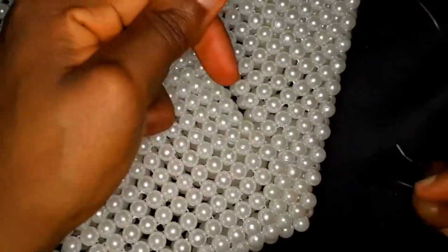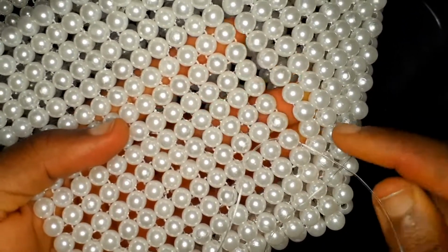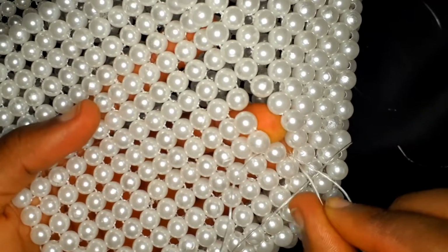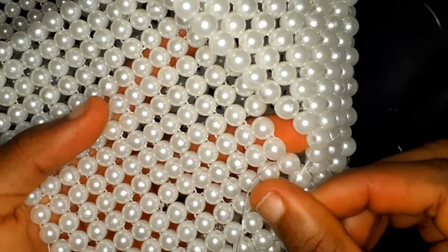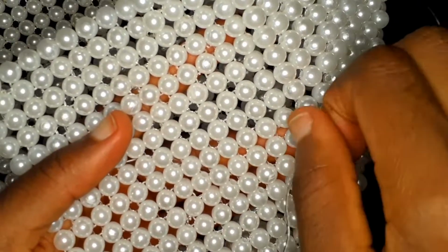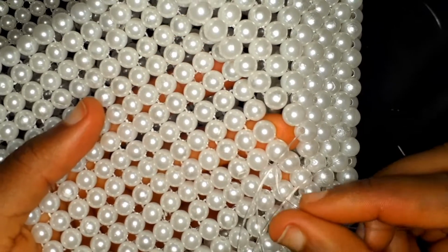It is going to give you a seamless join, like you're not even going to believe. And you're definitely going to believe how big this bag is, because the mats were just lying there. You thought this was going to be a small bag. I know you did. Don't you lie. So I'm just going to move my fishing line continuously until I get to the end.